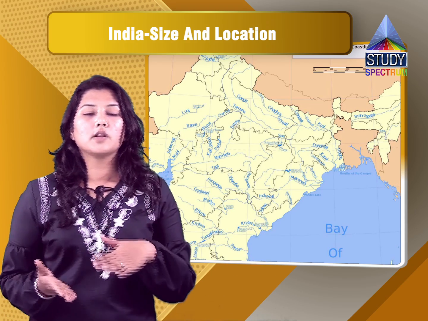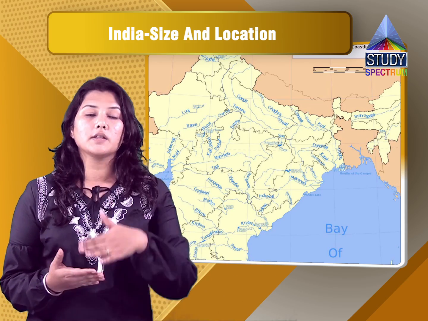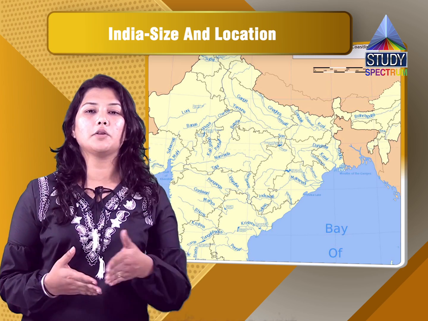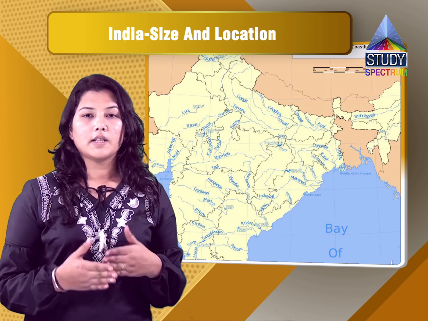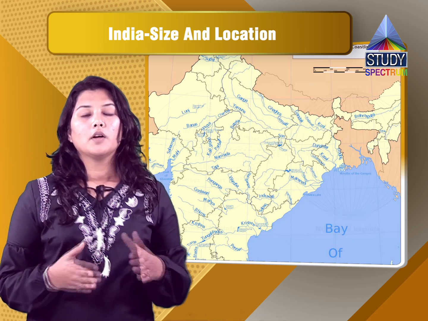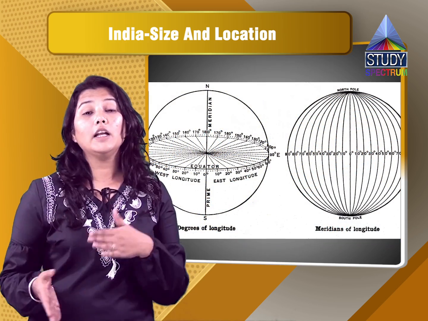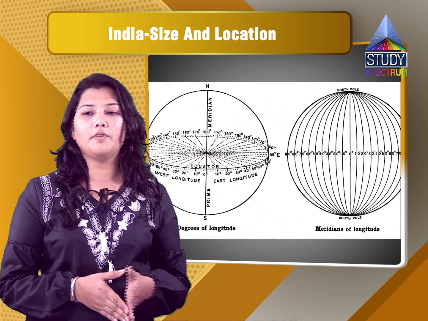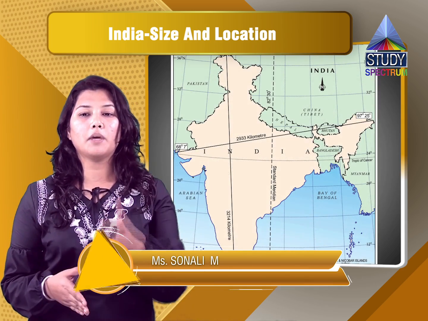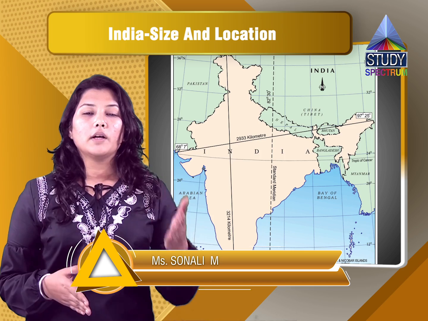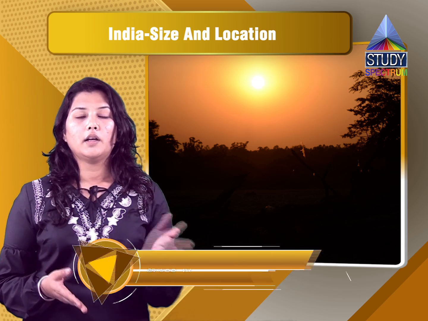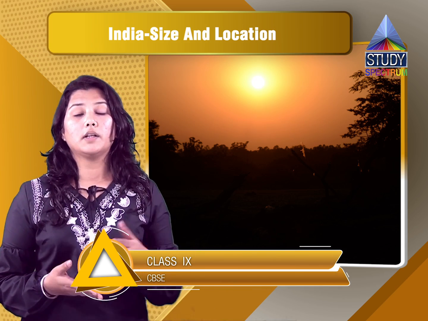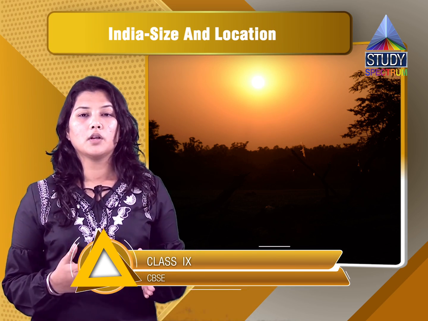Now, let's look at the time. Before we understand time, we're going to understand the standard meridian first. There is a meridian that is used for understanding the standard time of any country. Any longitude that is divisible by 15 degrees is the standard meridian of the country. Now there is a time lag between Gujarat and Arunachal Pradesh. In Gujarat, the sun rises 2 hours earlier, and in Arunachal Pradesh, it rises 2 hours later. So there is a time difference.